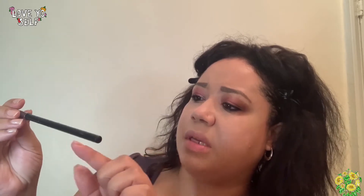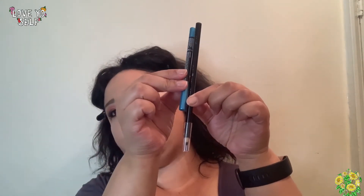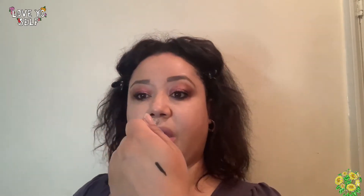Can I just take a minute to talk about this Wet n Wild eyeliner pencil? I've had it for about six months. It's very large compared to the average pencil — about three pounds from Beauty Bay. You get quite a lot in it and I think I've sharpened it twice. This is really creamy — one of the best eyeliner pencils I've used. It just glides on and it's really black. Amazing, like three or four pounds.